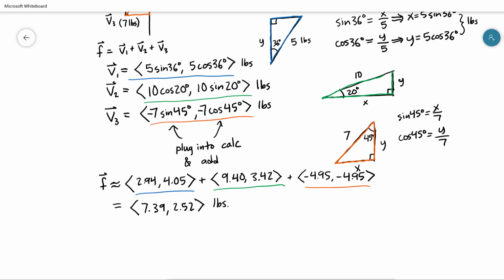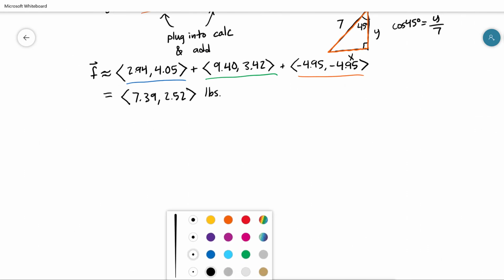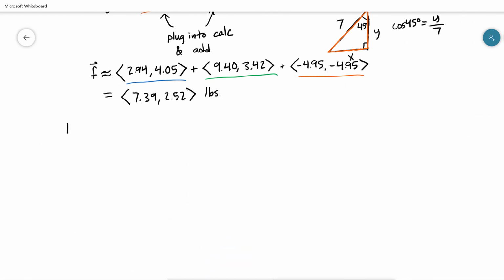What else? Let's do one or two more examples. I know these are taking forever, but I'd rather do too many than too few. Okay, so let's do another example. Here's a tricky one.